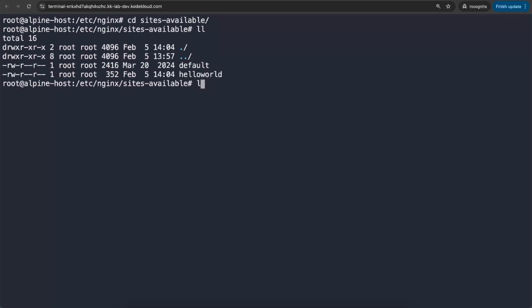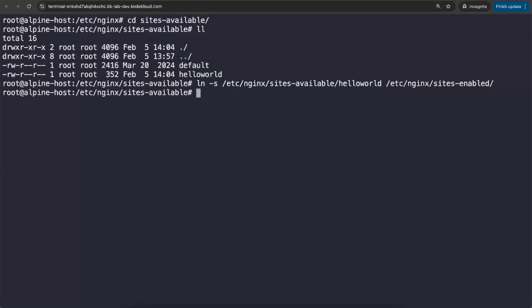This is the command ln, and we're going to pass in the -s for symbolic, and we have to be specific with the whole path of where this is. There's the source and the destination. So I'm going to do etc NGINX sites-available hello world, and it's going to go into etc NGINX sites-enabled, just like that.